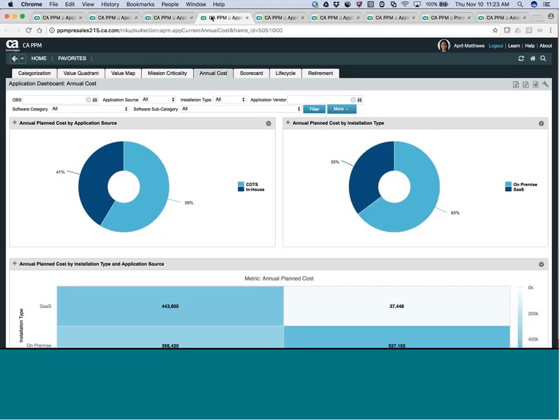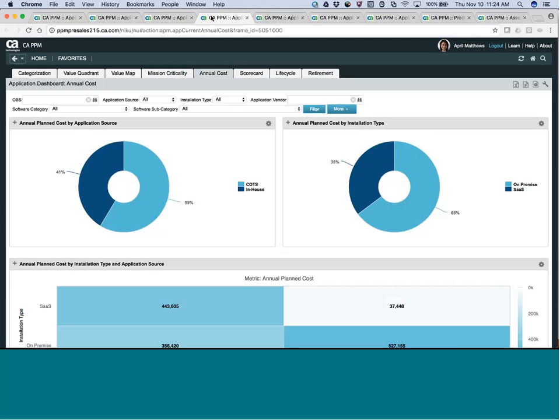And then coming over here, when we start looking at rationalization, we can provide very quick access to information like, on the top left, how much am I spending by application source? How much am I spending in-house versus off-the-shelf? Most organizations are trying to reduce what they're spending in-house. They're trying to do more off-the-shelf, things that are going to deploy faster, things where they can get updates based on best practice in the marketplace.